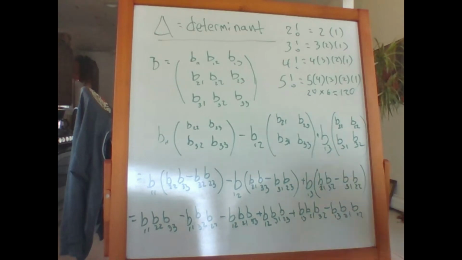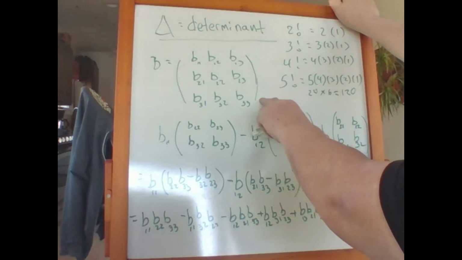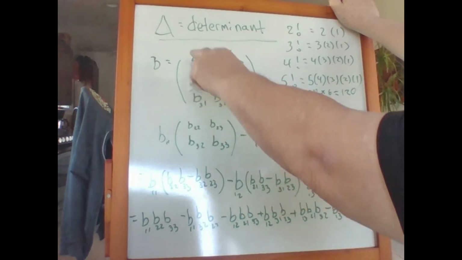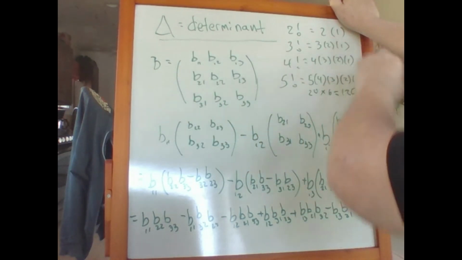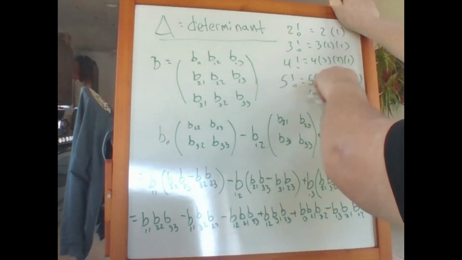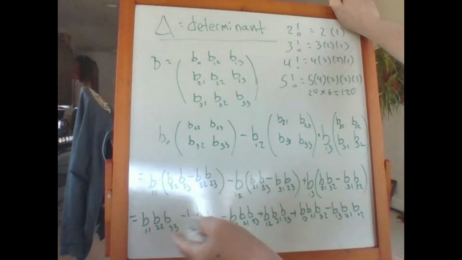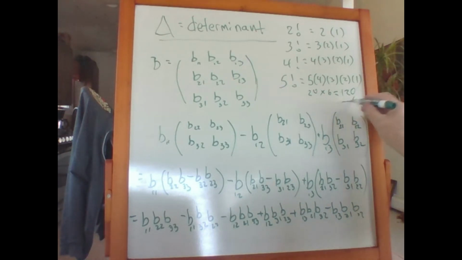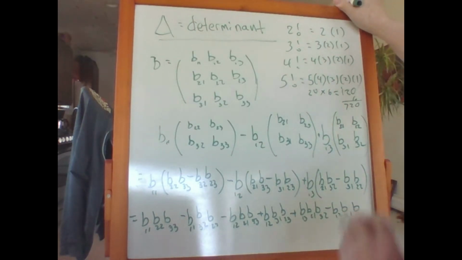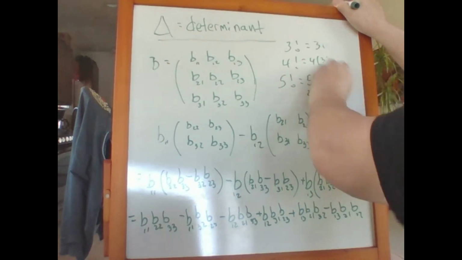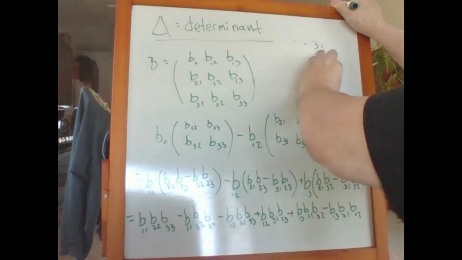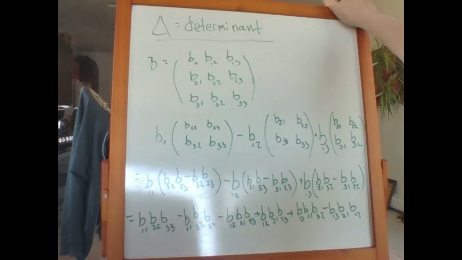It grows very quickly. And so the number of calculations for a 3 by 3 matrix is 3 factorial, which is 6 calculations. 4 by 4 matrix, it's 24 calculations. A 5 by 5 matrix, it involves 120. 6 by 6 is 6 times 120, and that's 720 calculations. So a 6 by 6 matrix is going to involve, that's why computers are more suited for matrix math, because of the humongous number of calculations that you're going to have to count.